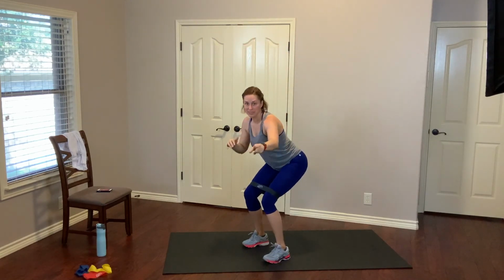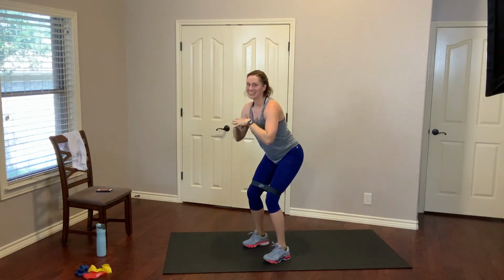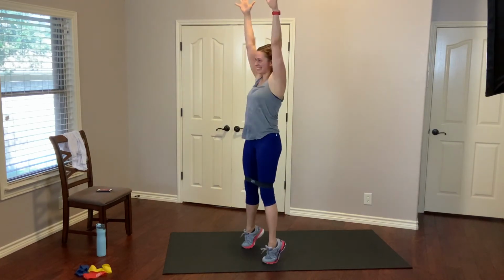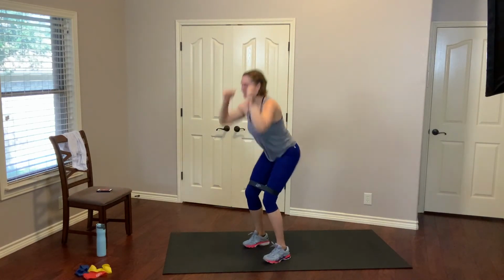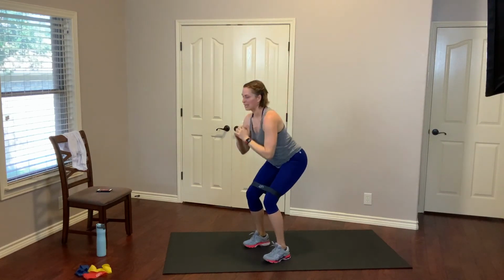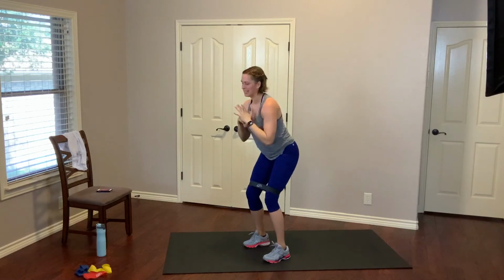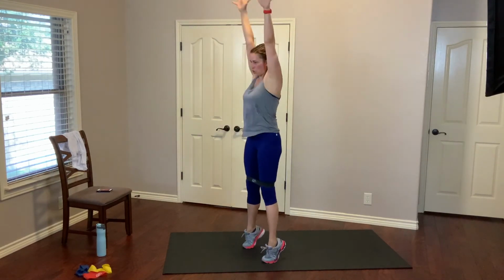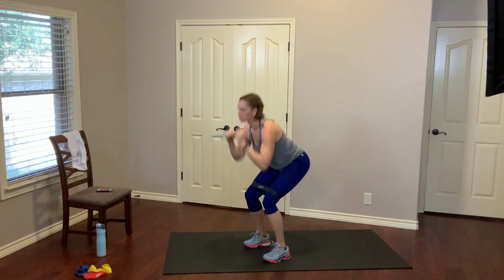It's so good that I have everything I need right in front of me because I just totally blanked on what was next. I'm obviously depleting my body of those carbs because my brain's not working. One, two, three.